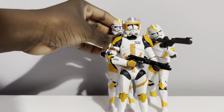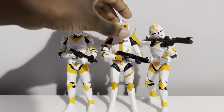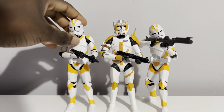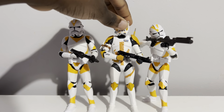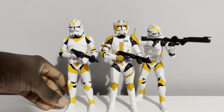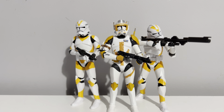Here they are next to their commander, Commander Cody. As you can see, the shades of orange look more off on camera than they do here in person. That's because my camera kind of saturates the colors. They do look very nice in person, don't get me wrong. But I do see that the oranges don't seem to line up. They seem to be close enough, though. They line up pretty well in person. It's not super noticeable. And Commander Cody does look a little bit darker. They try to do some sort of semi-half weathering on him, which I can respect.